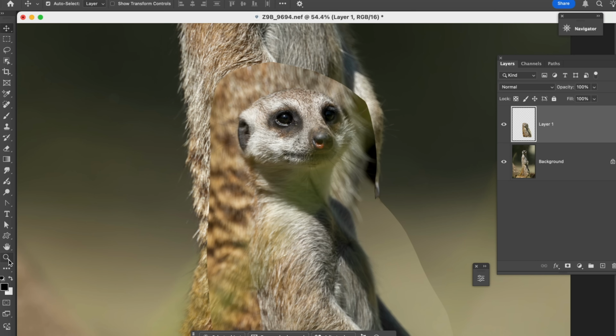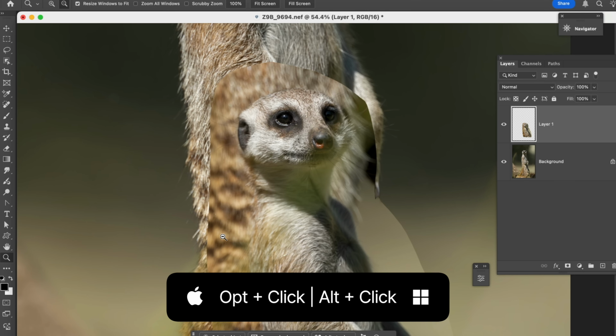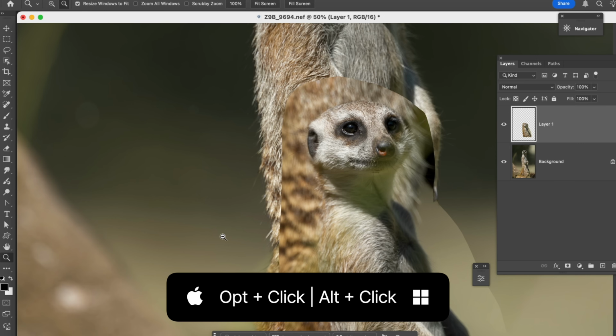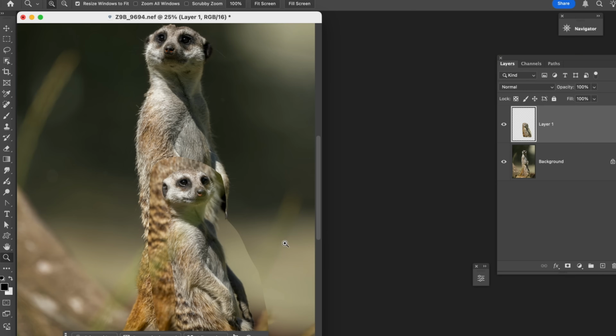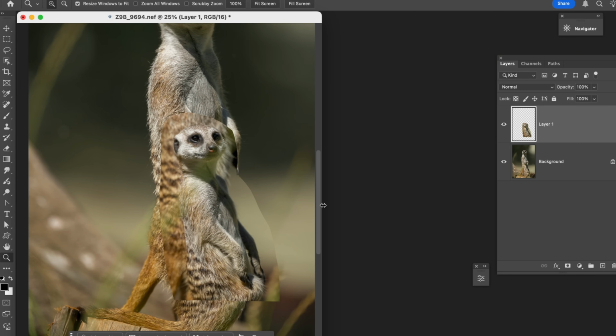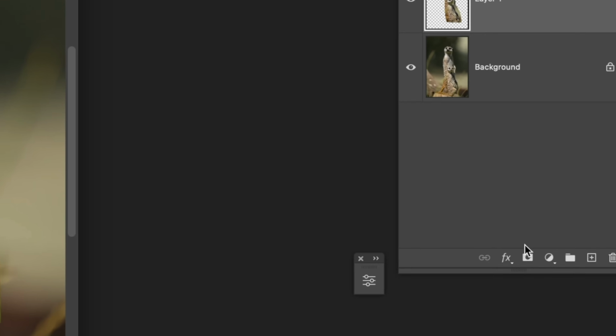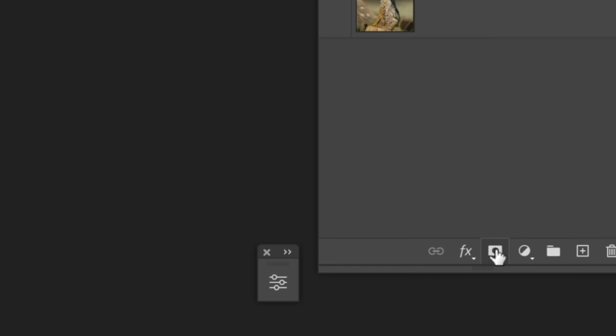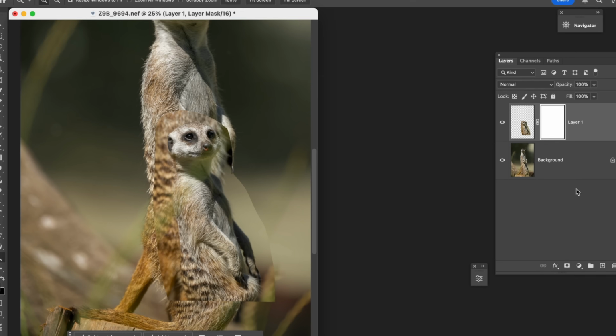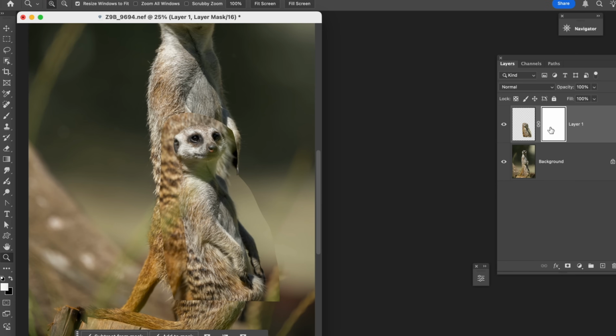We're gonna zoom out a little bit. So we'll hold the Option key or the Alt key down while we've got our zoom key. Do a little clicking to get down a little bit smaller so we can see everything. We're going to put a little mask over this. So that's this icon right down here. We click on this, we make a mask. Now this mask here is white. That's what it defaults to.